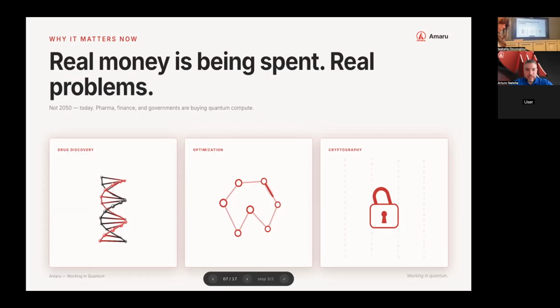The next is optimization. That means choosing the best option out of a huge number of other options, like delivery routes. It might sound pretty simple. You just go on Google Maps and figure out how to get from point A to point B. But when we start adding other factors like traffic, weather, time windows, capacity, inventory, at scale, it becomes very complicated very quickly.